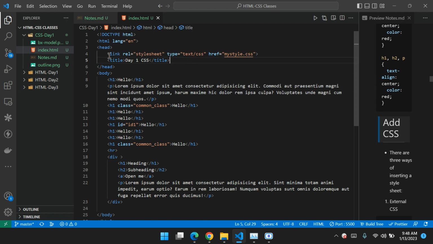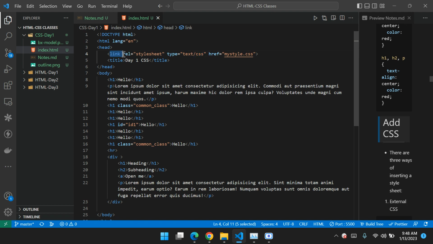In this head I will add one link. Okay, we are seeing the link tag for the first time. You will see a lot of times we can use the link tag, but mostly it is used for adding this CSS.